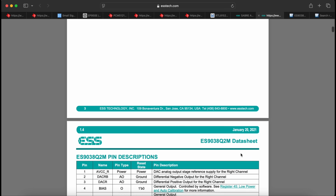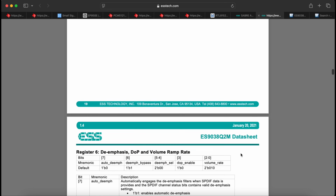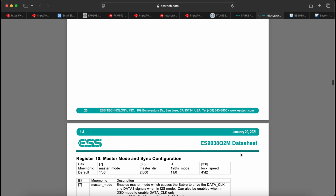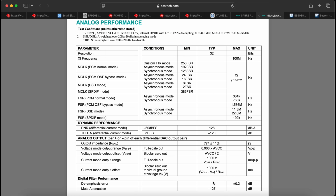So for example, there is nothing about the application circuit like we usually have in datasheets, so if you use voltage or current mode, what kind of circuit they recommend. I suspect WiiM used this in current output mode. That's the better performance. That's actually the only performance I think they state on the datasheet, so the spec numbers are for differential current mode. And then the op-amps we have at the output are probably IV converters with some low pass filtering and output buffers, possibly with more filtering.